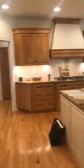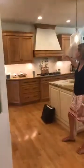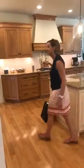So come this way. Here's my kitchen. So come on in this way. As you can see, I've got maple cabinets in here. And what I decided to do is, of course, I love gray. I love white cabinets. I think if anybody's followed me, they would know that I love white cabinets. But the feel of our house is not really white cabinets. I'd have to completely change everything, like my countertops, just everything. So what I did, if you look on my blog post or my Facebook post, you can see what my cabinets looked like before the backsplash and my lights and whatnot. So I'll show you a little bit of what I did.